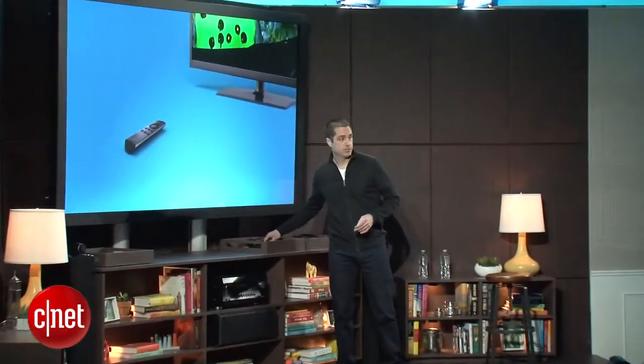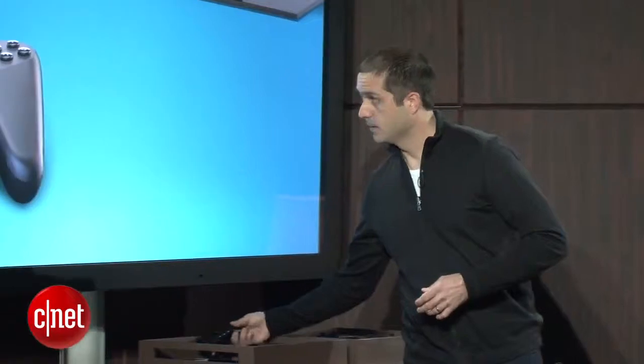We wanted to make it easy for customers to play games. We give you a few different options. You can use the Fire TV remote to play games. It's a great way to play. We've also created an app that allows you to use the phones and tablets that you already own to play games. This one will be available next month. Some customers are going to play a lot of games, and they're going to play for many hours. They're going to want a dedicated game controller. To complete the games experience on Fire TV, we built the Fire Game Controller.